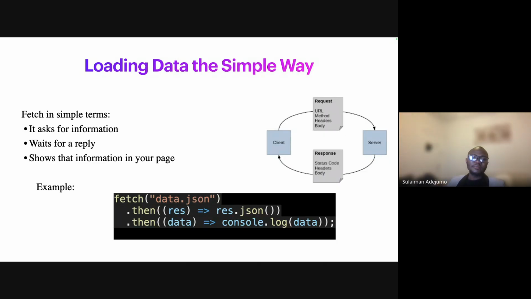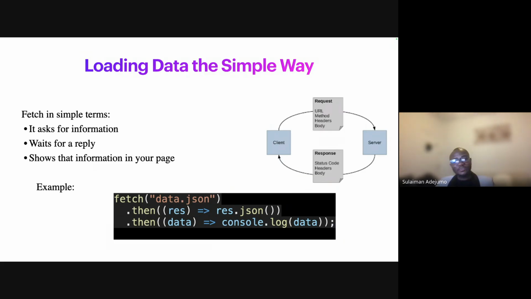Here's the easiest way to think about what Fetch does. You ask for some data, you wait for the response, and then you do something with that data. It's really just a conversation between the page and wherever the information is stored.